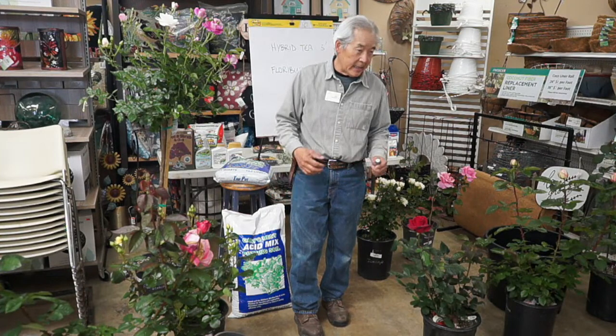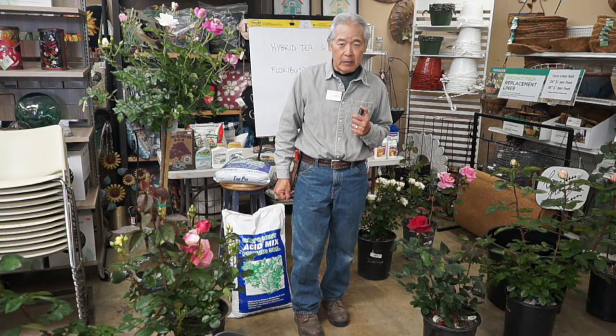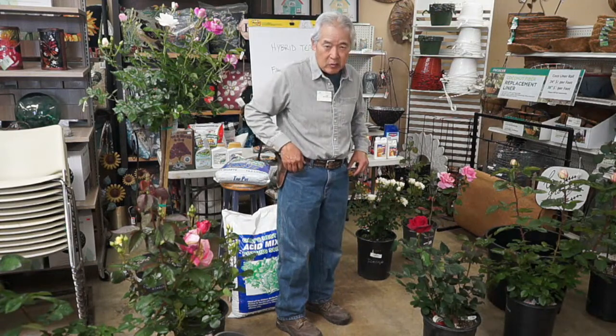Soil is not as critical as it could be. Again, if you have a sandier soil you'll have taller roses. I did that once in my front yard and said okay, that wasn't the right thing to do. One thing to be aware of is what's called rose replant syndrome. If you grow a rose for three or four years and it dies or you pull it out and put another rose right there, that second rose won't grow well in that same spot because of the dead roots left behind.